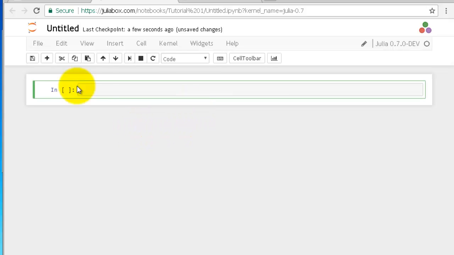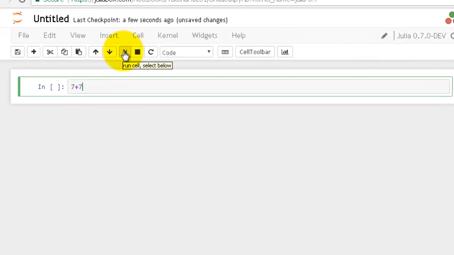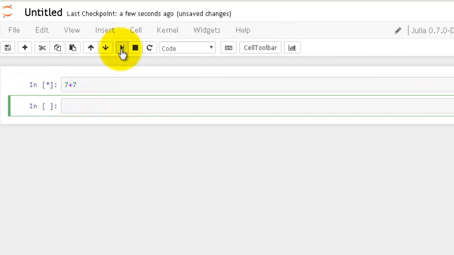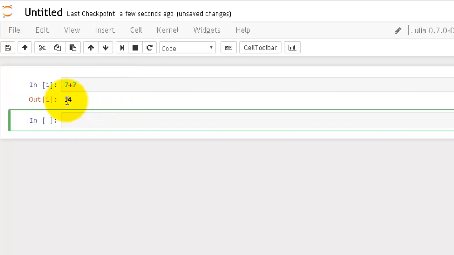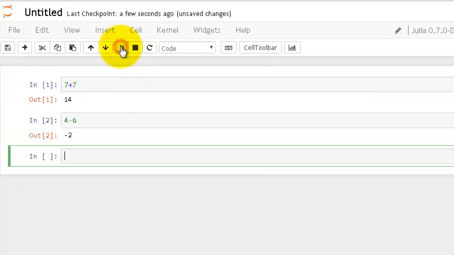We can type some commands here to do some operations. For example, 7, and here you can click run cell. You will get the answer directly, and again we can do it once again.